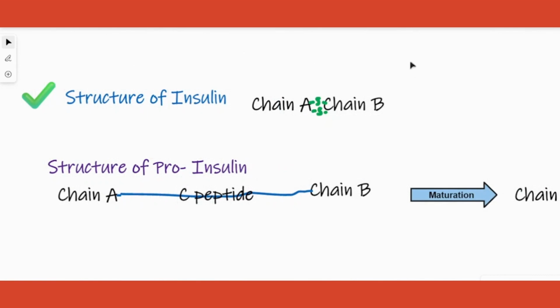it has two polypeptide chains. You know what a peptide chain is? I hope you know that amino acids together form a peptide, and polypeptide usually means many peptides joined together. So, insulin contains polypeptide chain A followed by polypeptide chain B connected by disulfide bonds. This is the final structure of insulin.